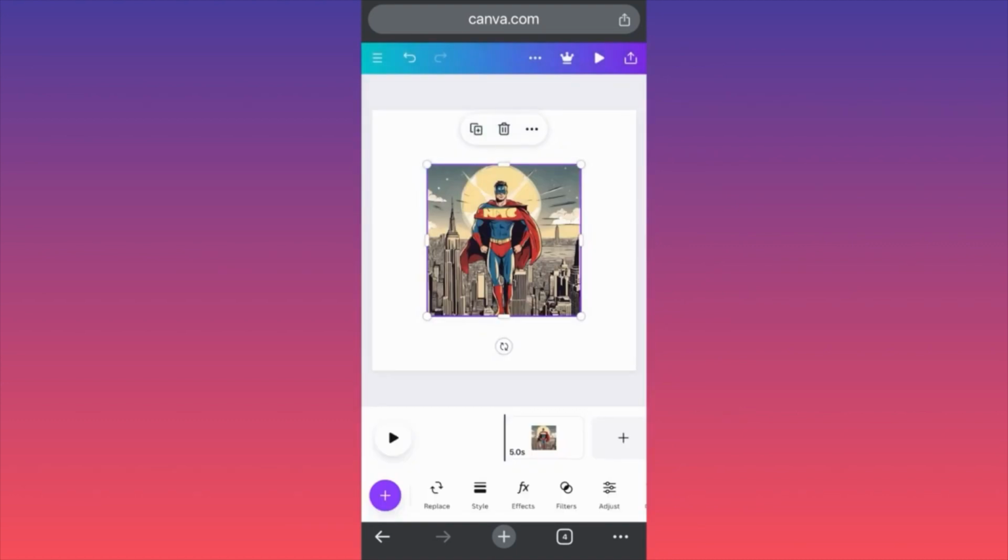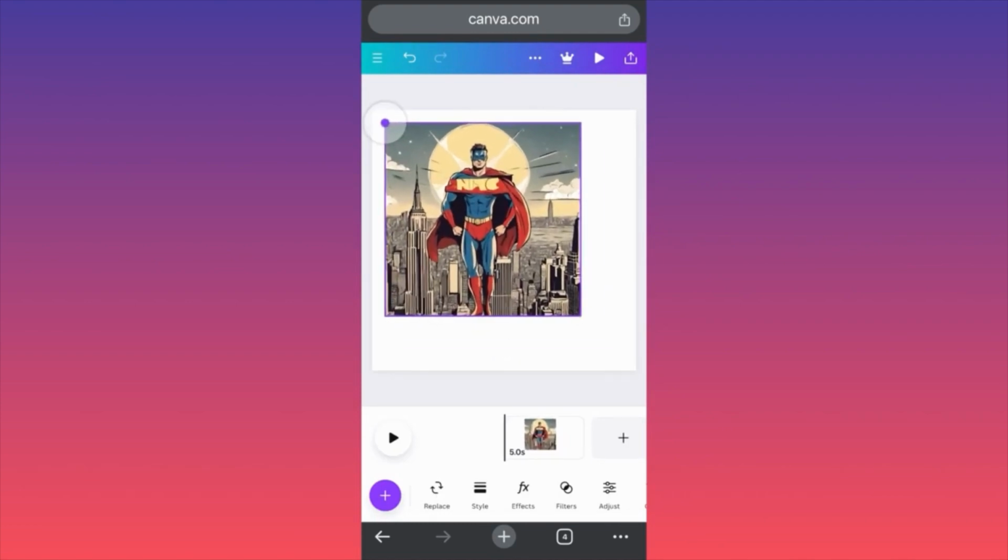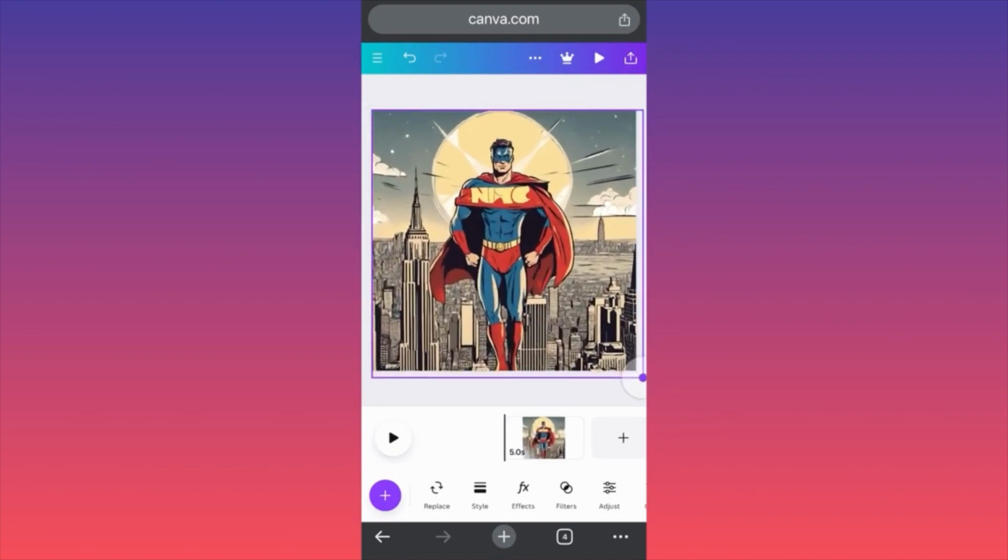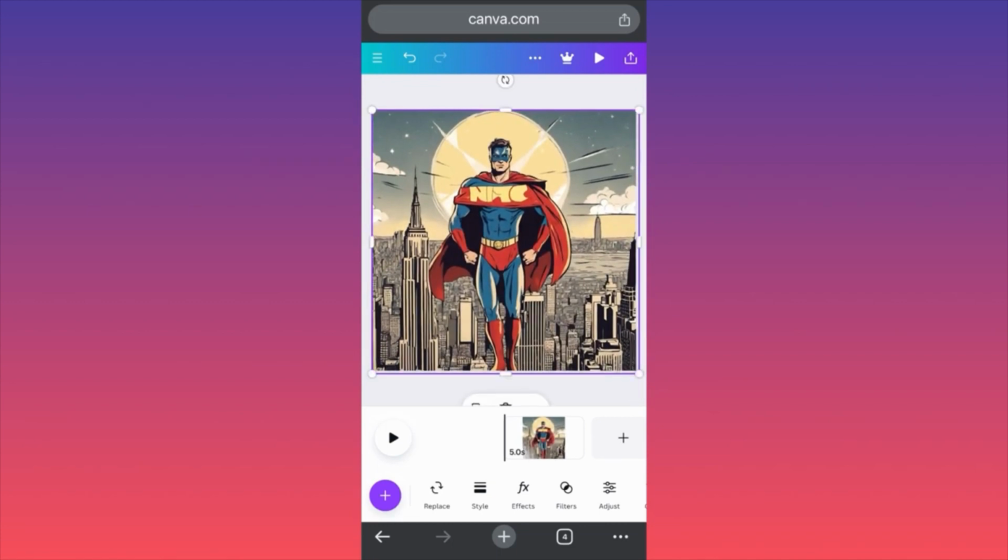So guys, remember, you can pull the corners of the image so you can adjust the size, and remember the quality will remain the same. Okay, I think this is very cool. I'm going to be honest with you. Looks like a Robin in the Batman suit with the colors of a Spider-Man. Absolutely amazing. And I like the city comic. It's very good. It's like a cartoon city behind, Empire State Building, right? I love it. I think it's very, very nice, guys. This is how you can create your own comics without any second thought.